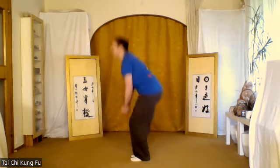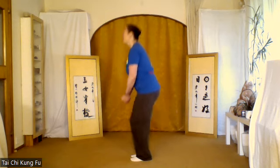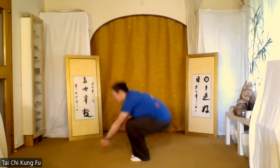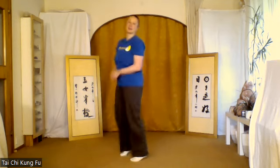And up. And also you have to be able to get up as well. So try maybe go a little bit down and come up. Good, and that's all we're doing, just three today, and ease out of your stance, shaking out.